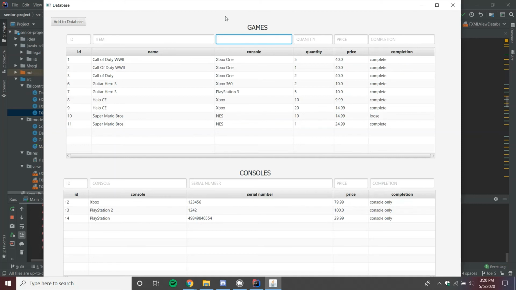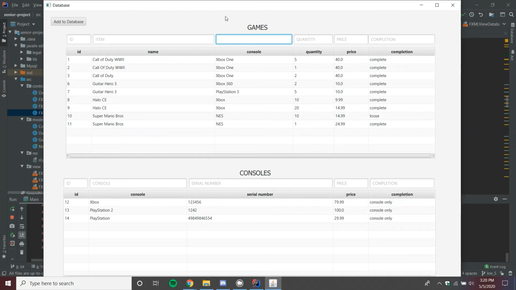So that was one thing we didn't get to. Customer receipt screen to generate a unique customer receipt. That was another big thing we were really hoping to get to, but we didn't have time for.